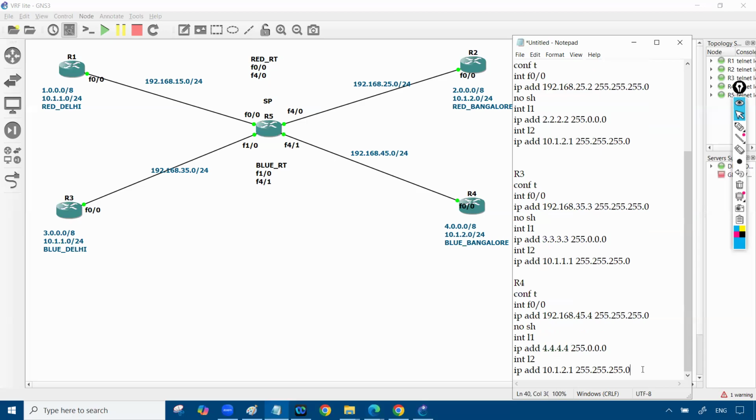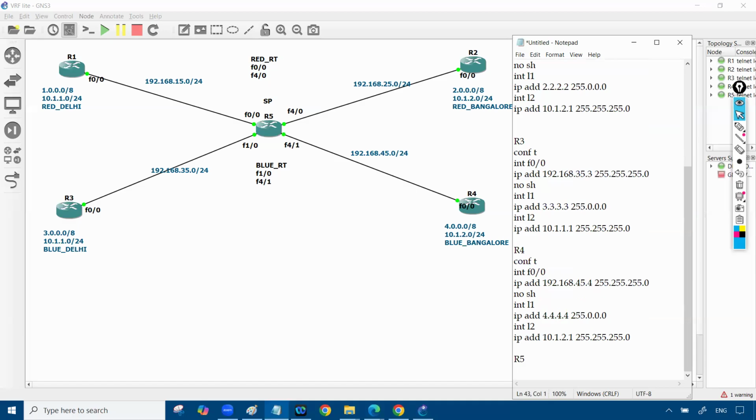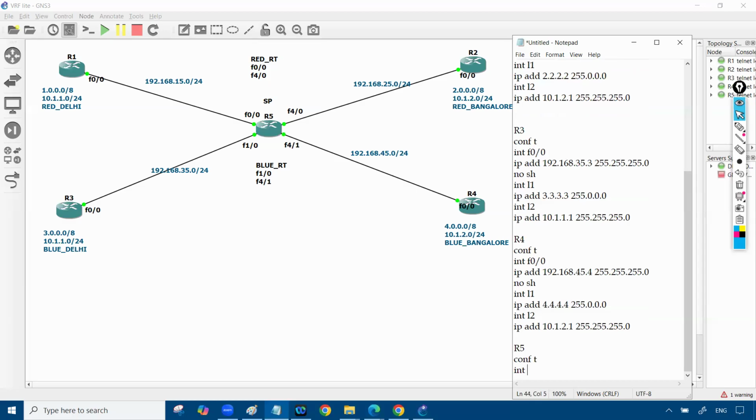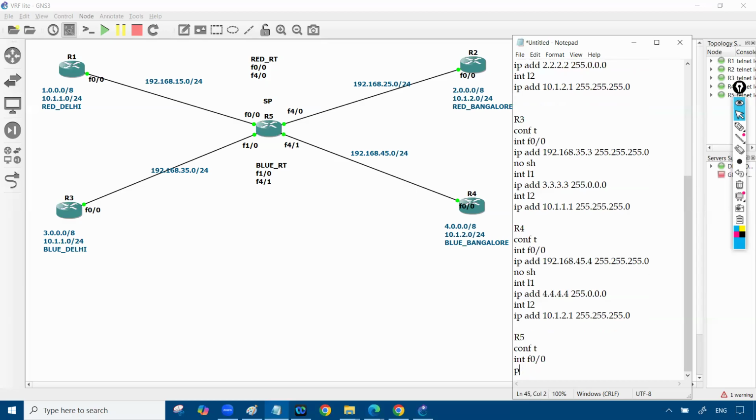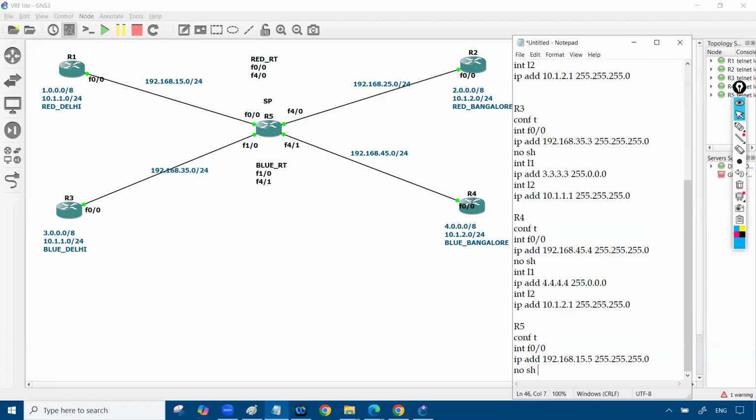Now router 5. I am intentionally going to configure the IP address first. If you have a plan to configure the VRF, first configure the VRF and then map the port. That's the recommendation. But I'm doing this intentionally so that you will know what problem happens. If I first configure the IP addressing and then the VRF, it's extra work. So interface 0/0, 15.5, no shutdown.